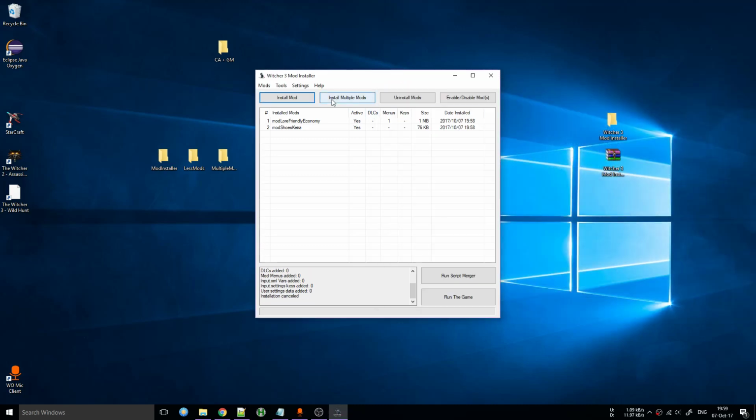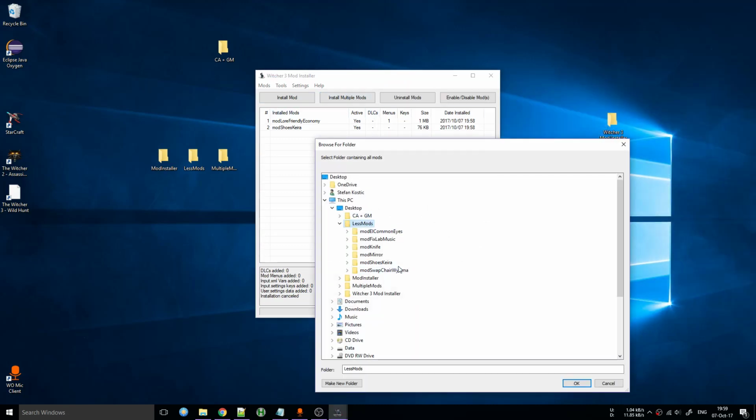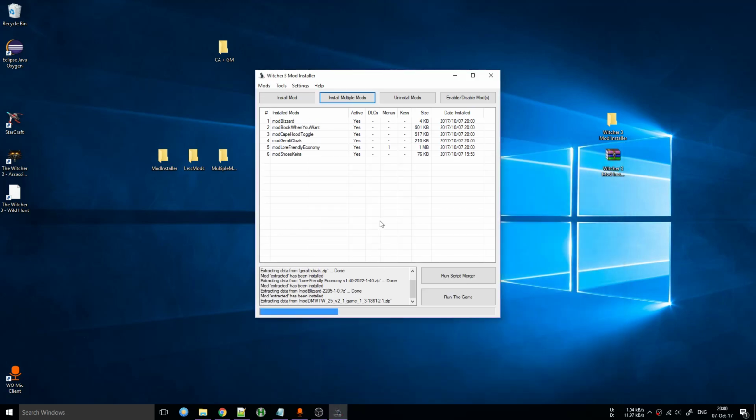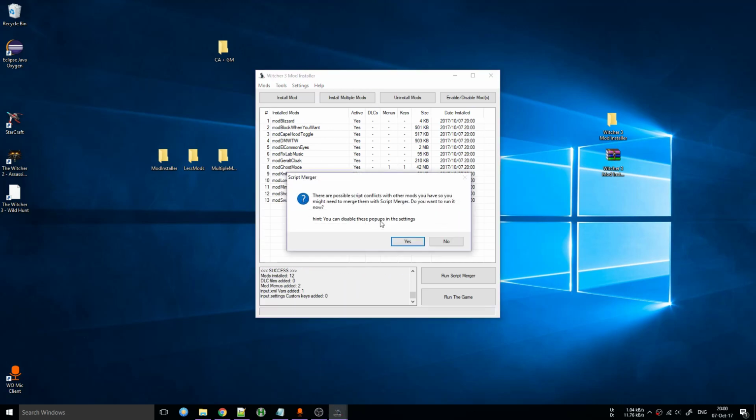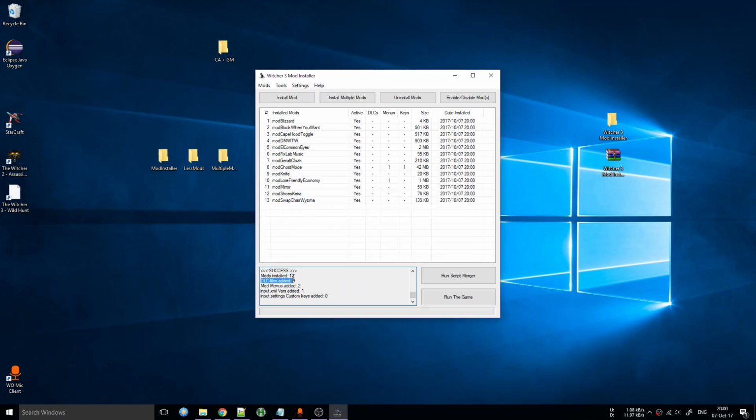And if you go to the multiple mods and select the folder that contains both archives and regular folders, it's going to install all of them, regardless of whether they are zip or RAR or whatever other archive, or just a regular folder. If you select the folder that contains them all, it will simply install all of them. And as you saw, we have 12 mods, 6 folders and 6 archives. Pressing OK, it's going to install all 12 of them. All right, as you can see, we have 12 mods installed. We have like 2 mod menus and all other stuff, but that doesn't really matter as much.